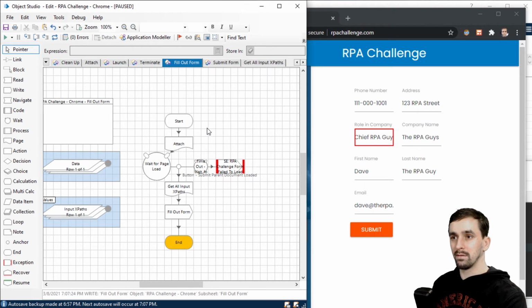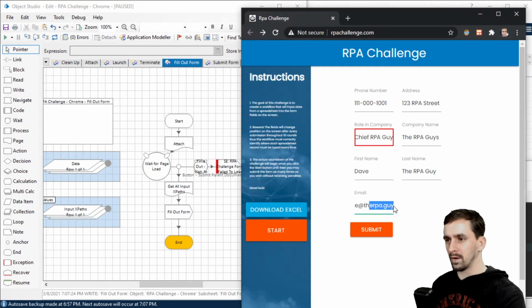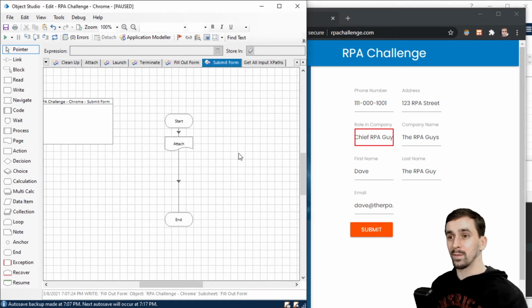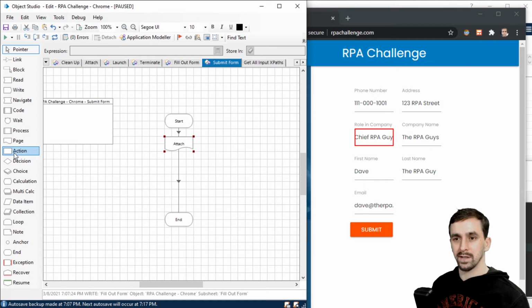Okay, that looks good. It happened really quick. Is it all right? Phone number, address, company name, the RPA guys, Dave the RPA guy, and okay, so it's there. I just couldn't see the whole thing. Dave, the RPA guy. And then submit form is what we want to do next. This is already attaching, so that's good.